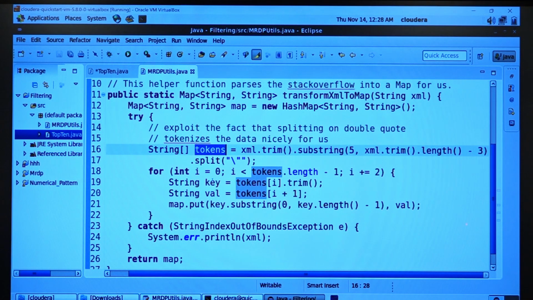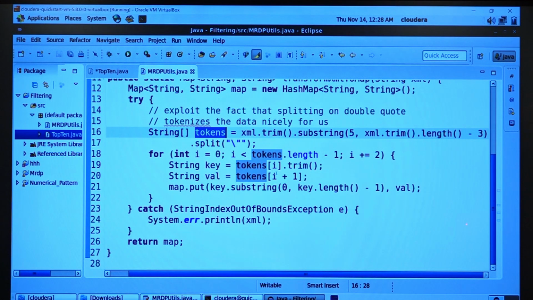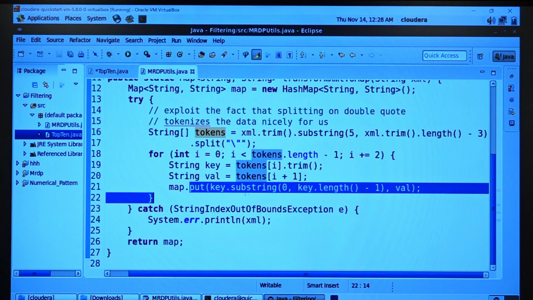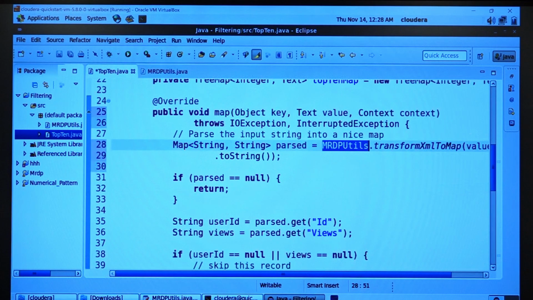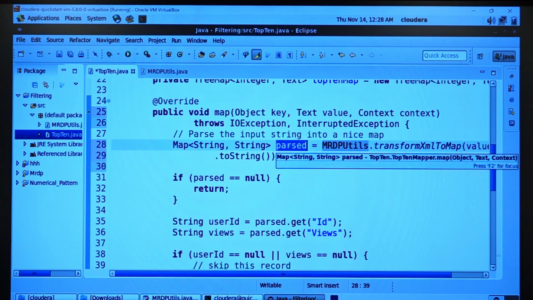Tokens is an array of strings, which you are going to pass through a for loop, where you are going to save the 0th element into key and the first element into value, and this process goes on. And once all the things have been written, it will put the entire thing in the map, and it will be returned as a hash map, and stored under the parsed variable.